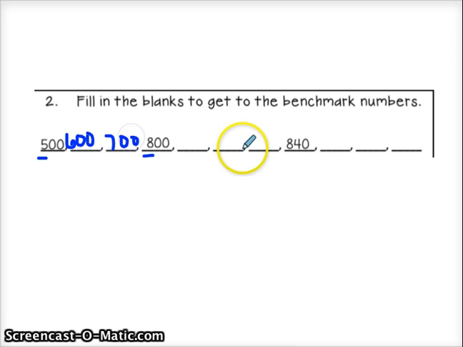All right, now look at my next number. What's changed? Well, the hundreds place is still the same. It's still both an 8. So could I change it by the tens? Let's see. If I counted by tens, it would go 810, 820, 830, 840. Looks like we're on the right track. So let's see. 810, 820, and 830. Well, since I've changed by hundreds and tens, now I need to change by ones. So 840, now we go up by ones.